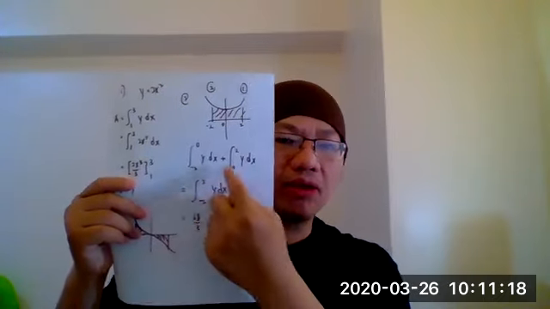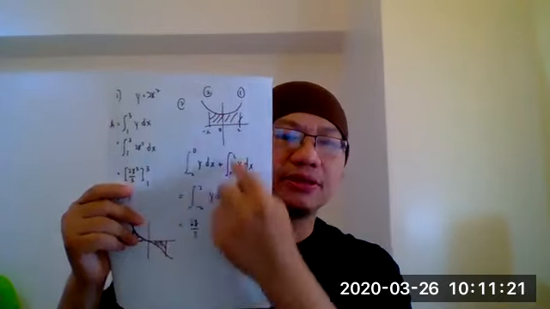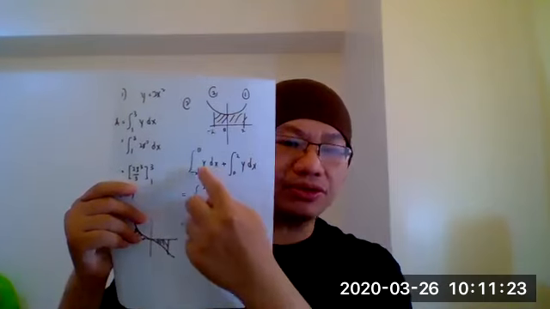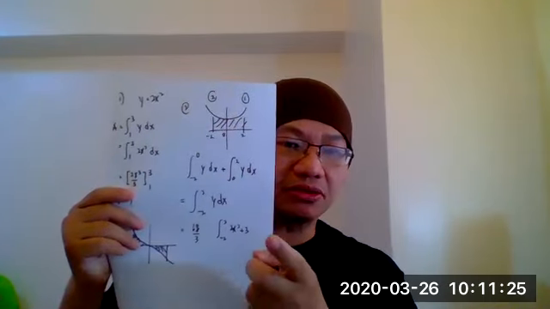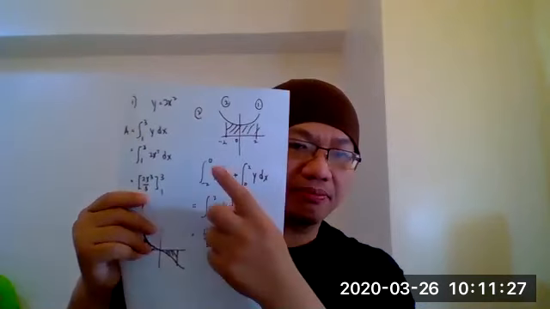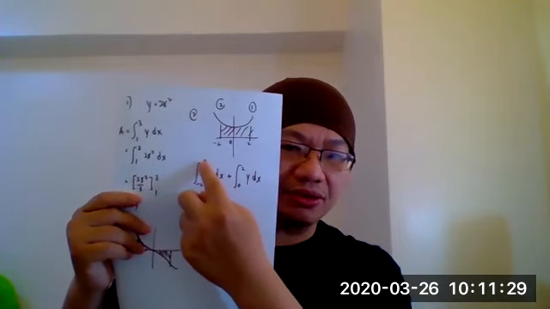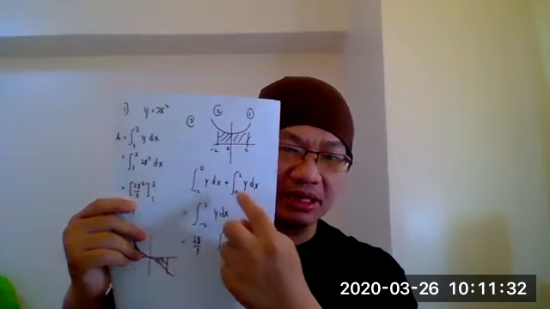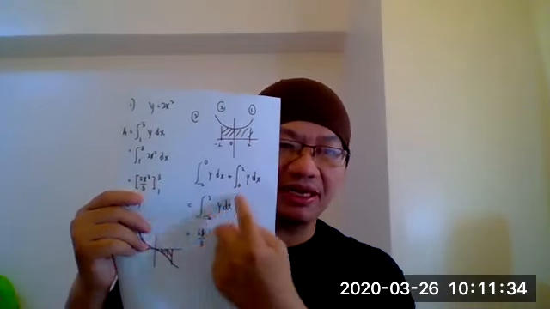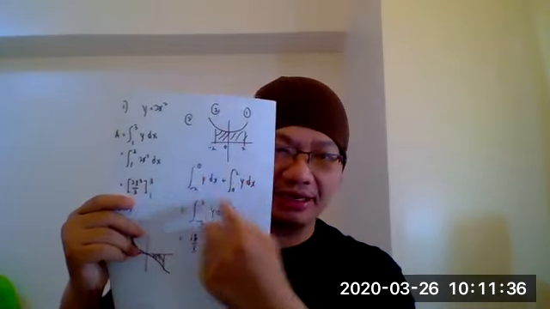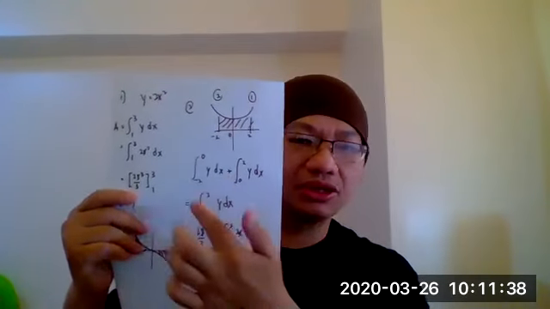We combine. Why can we combine these two? Because they are in the same region. And also, if you still remember the formula that we learned in the previous class, this is 0. This is 0. What will happen? They can combine so that it becomes this one. The rules of integration. Okay, you must remember that.